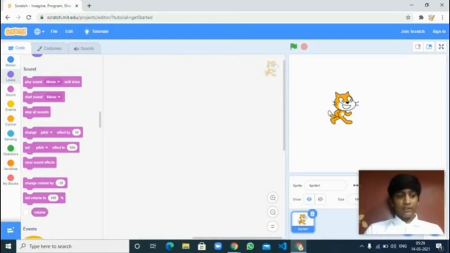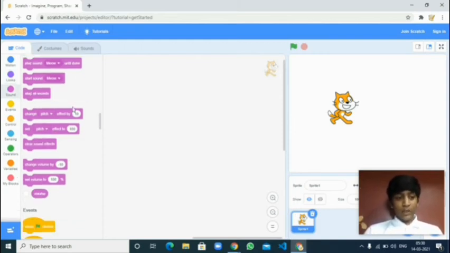Now let's proceed to sound, which is the last component of this video, and we will do the rest in the next video. So here we have certain sounds in this Scratch platform for making the animation effective. Here is the default sound meow, which would be played until done, like the whole sound will be played. Start sound will specify when it has to start, and stop all sounds: when we apply many sounds at once, it will stop all sounds altogether.